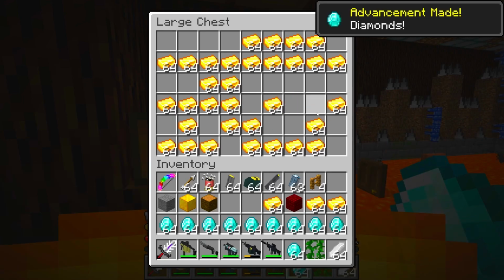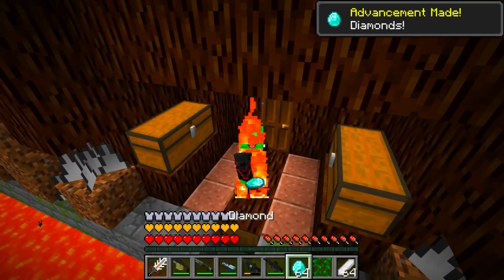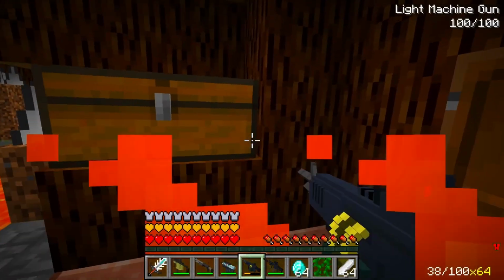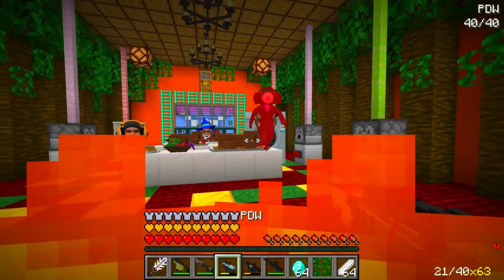Is this all for me? That's cool. That's really cool. There's also a lot of gold. Look at the amount of gold and diamonds I have. That's just beautiful. Okay. Good. Then we'll take the next challenge. The lava is still hitting me.